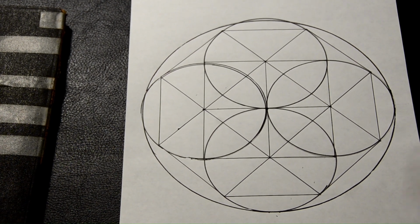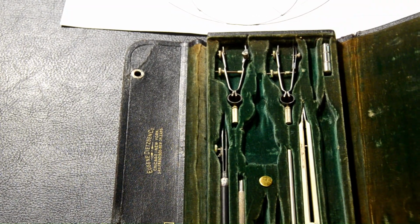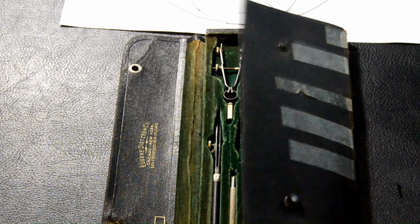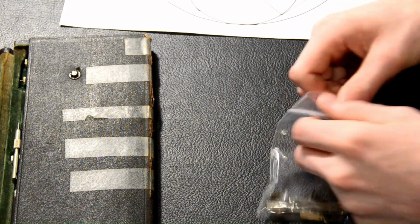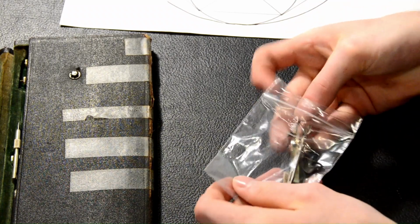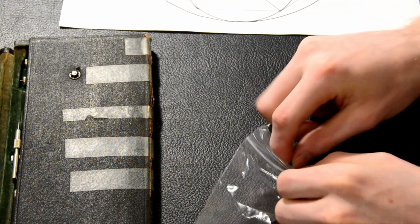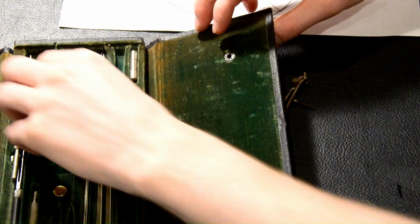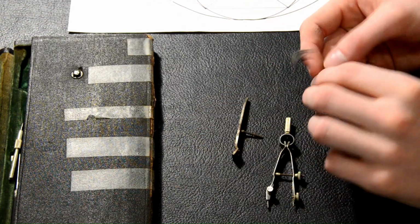But let's talk about the manufacturer in the quick 2 minutes that we have. Unfortunately, one of the empty spots that we have here is not because it didn't have it, unlike some of the others, but because of the destruction of a device. Hairspring broke. Sad day. And we can see how it was held together and how these two main parts were made. This one was identical to this one. And there's really not much to it.